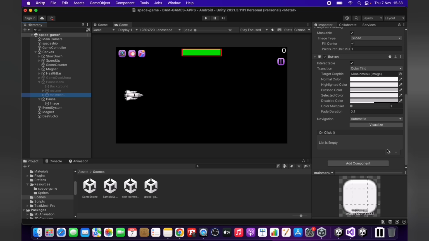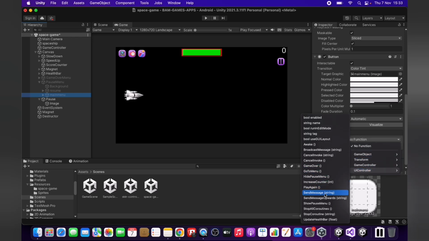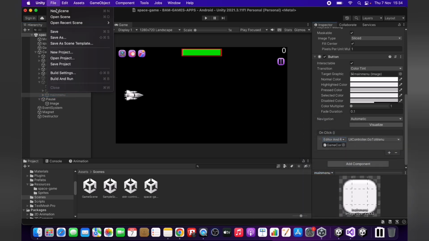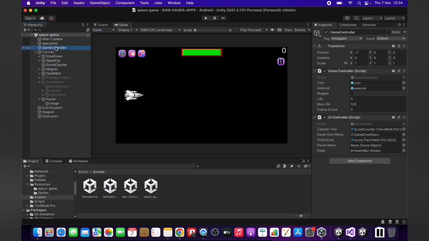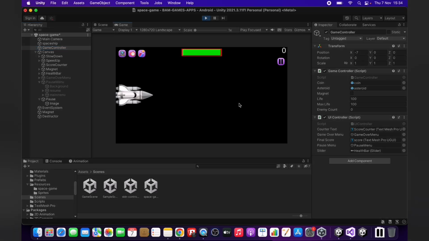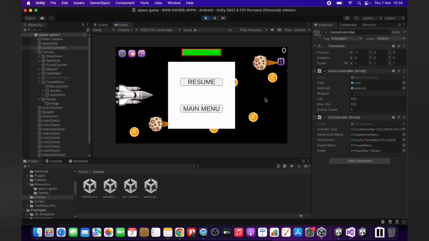If the user wants to go to the main menu, in this case, we also drag and drop this one, and we have that method that was called go to main menu, something like that. Yeah, go to menu, okay? We are going to assign also the reference in here to our game object, that is the pause menu pop-up, and we can test. As I said, we are still not stopping the time. The game will continue. Even if I click here in the pause button, I see the pop-up, but the game is continuing. The time is not stopped.